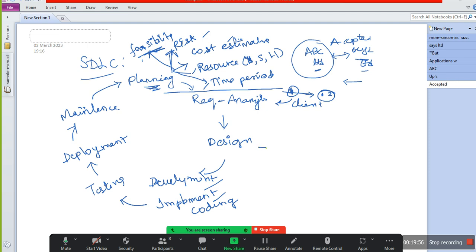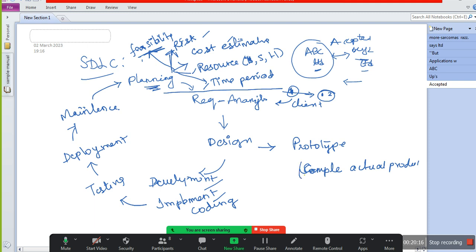In designing phase, they will design a prototype. Prototype means what? This is the copy or else sample, we can say. This is going to be a sample of the actual product. Okay, how the actual system is going to look like.